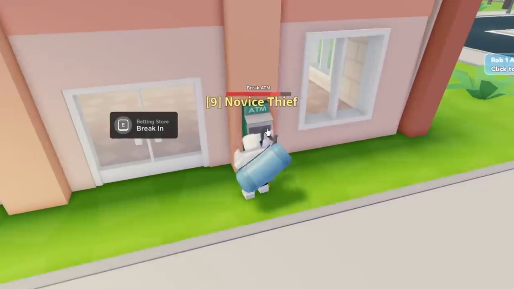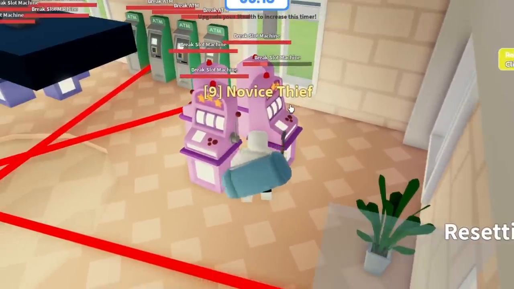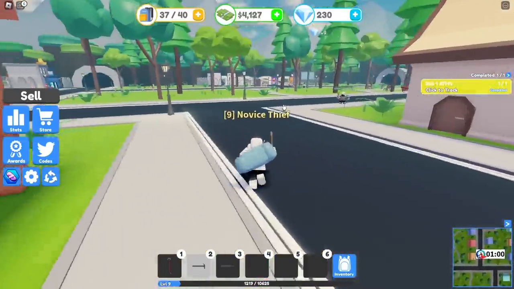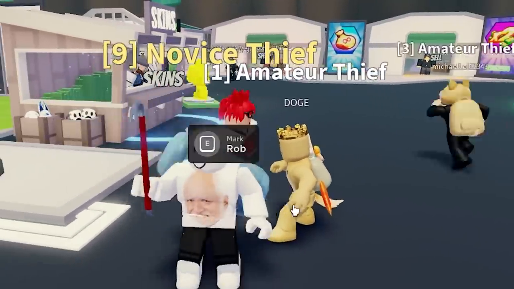Where's the bank? Let's just beat this ATM for the quest. We got 15 seconds. Let's just break these slot machines. It's really not giving me that much money, but it's nice that there's no police around. Cops are cringe. Oh, what's up, Doge? Doge, look at my hammer. I can't. It's not letting me attack.